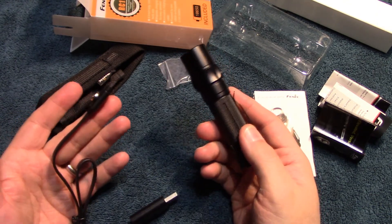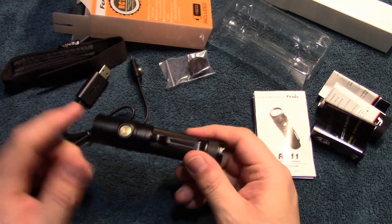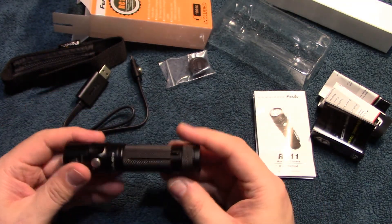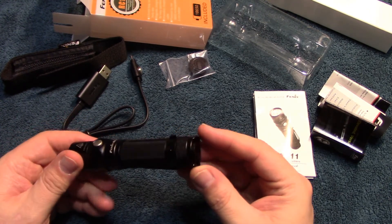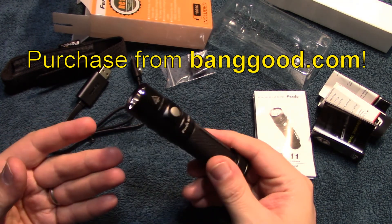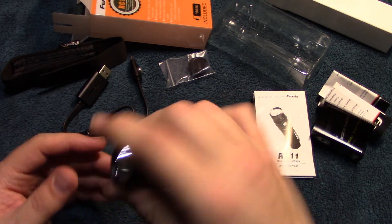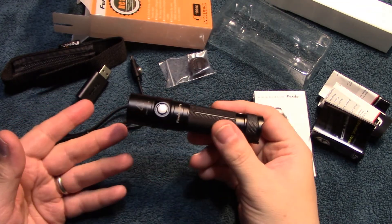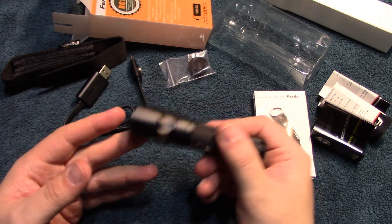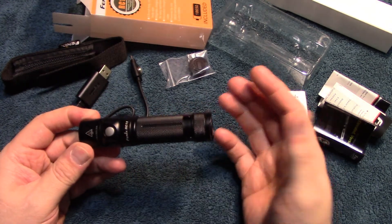Setting it down to charge is very nice. I like the unique charging — you don't have to worry about a rubber flap getting in the way, this is all sealed so it's watertight. I really like the style. I want to thank Banggood for sending me this light for review. It literally fits right in your hand, it's compact and very bright. Phoenix has done a great job with this as well as the newer style charging ports — they're continuously evolving.